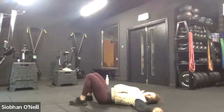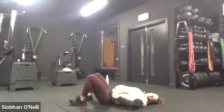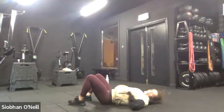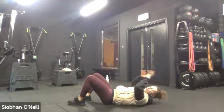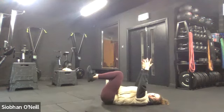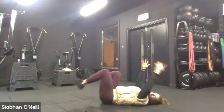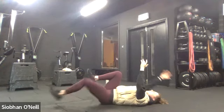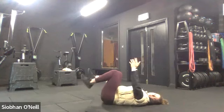Lying on our back. Super important. I know I'm wearing like the Michelin Man costume right now, so you can't see my lower back, but my spine is flush to the mat. So I'm pulling my ribs down. I'm creating that core tension. Knees on top of the hips. Hands reach for the ceiling. Opposite arm, opposite leg, straightening out. As you straighten out, keep that lower back down.